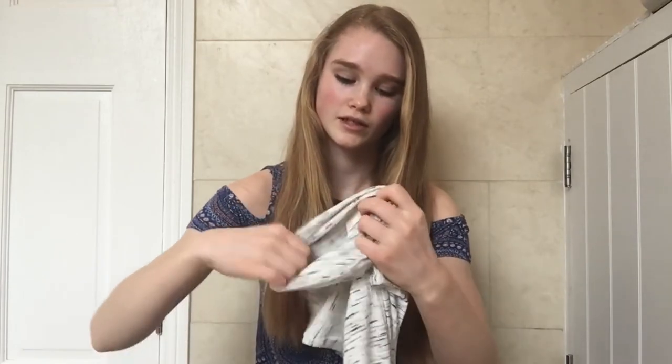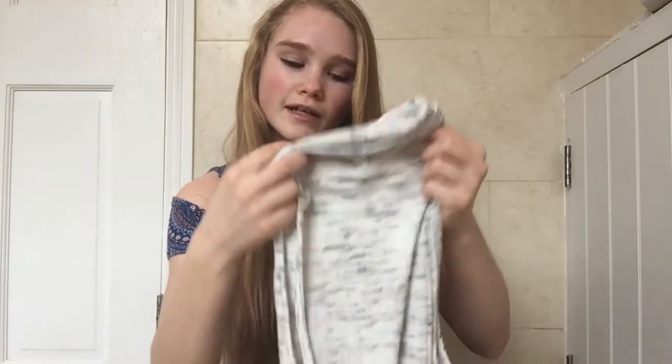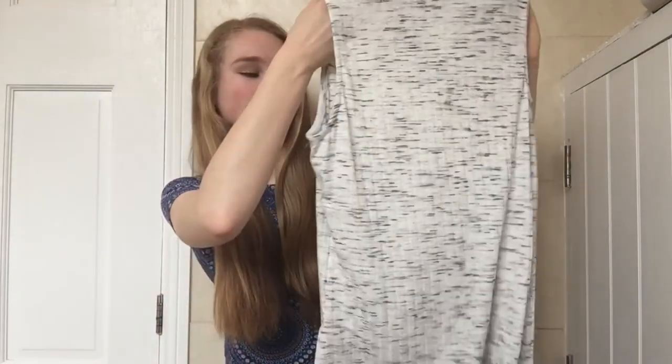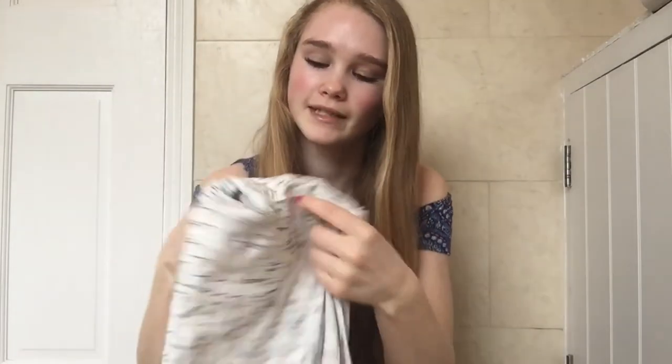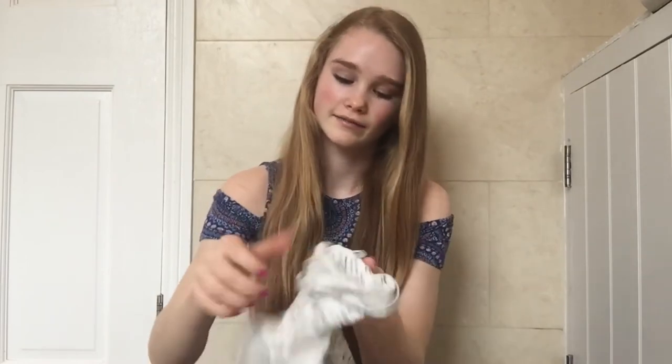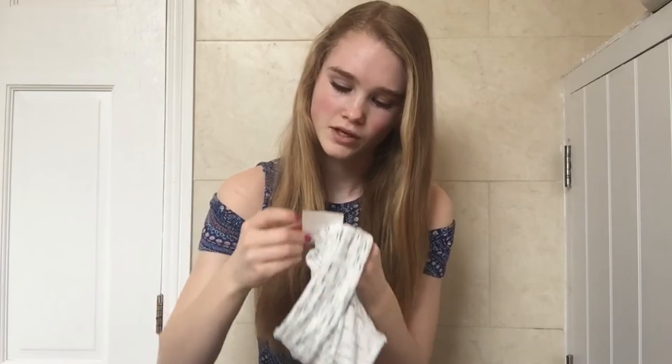The last place I went was H&M and I got quite a few things from there, which I normally don't do. The first thing I got was this top — it's got a turtleneck kind of thing and it's a sleeveless top, white and grey. I think it'll be really useful because it's quite simple so it'll go with lots of things. It's really nice material and this was $12.99.